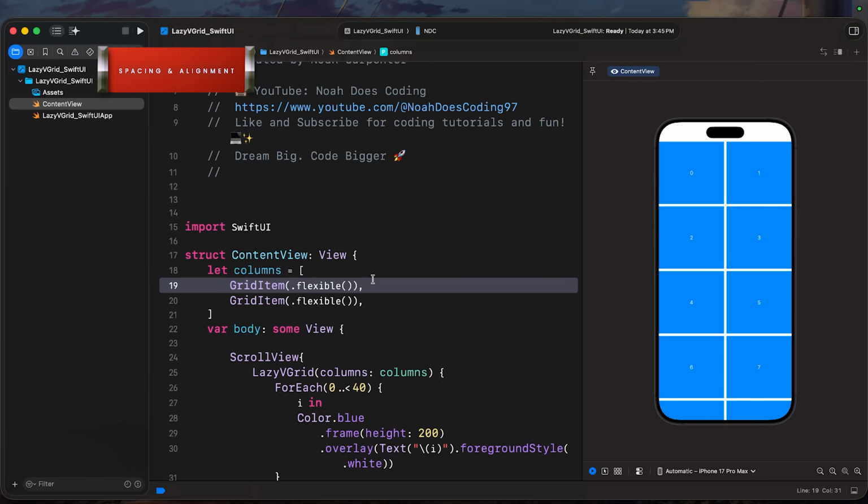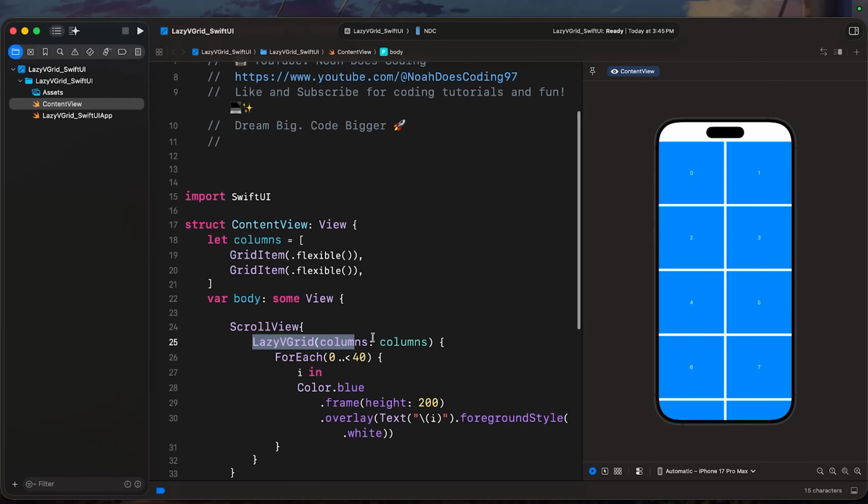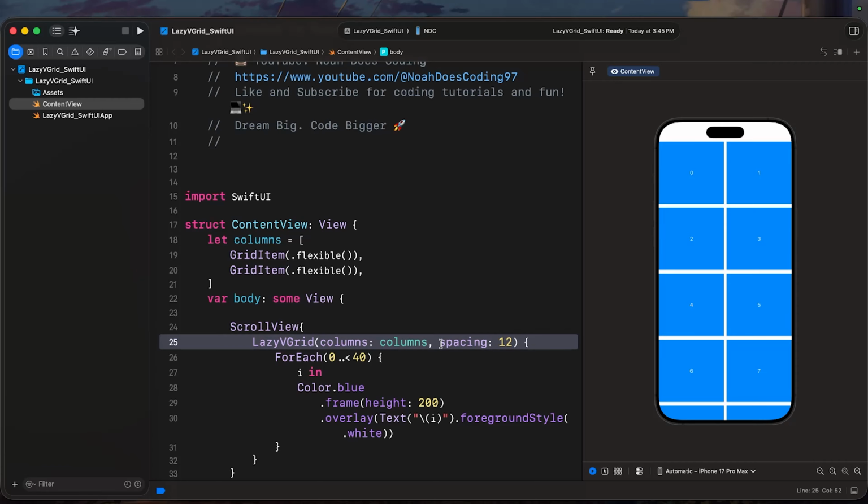Next, spacing and alignment. There are 2 places that spacing lives. The first is in the LazyVGrid itself. See here where we have the columns, we can include spacing. After we've established what columns we want, just like in HStacks, we can set the number here. In this case, maybe 12. This spacing is the space between the rows. We can also do it on each grid item, and that space is between the column and the next.